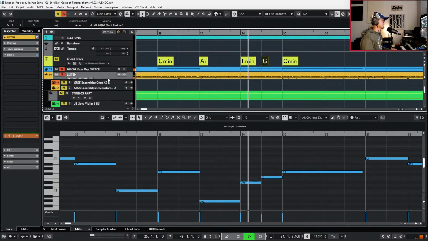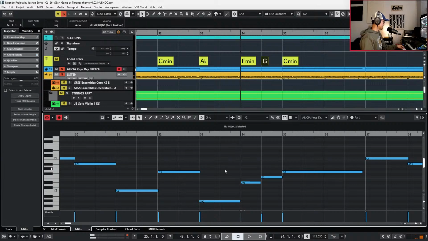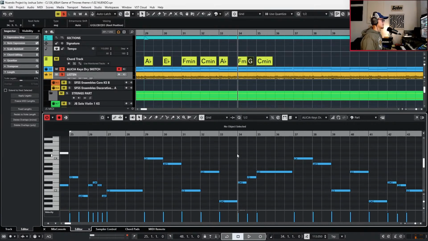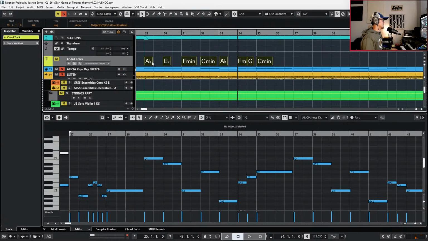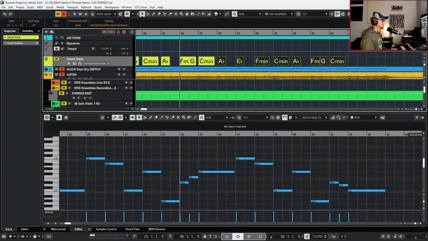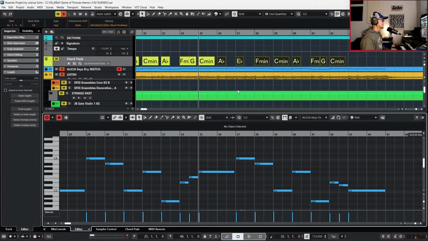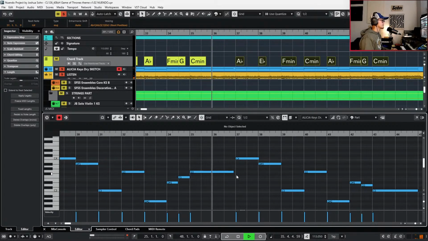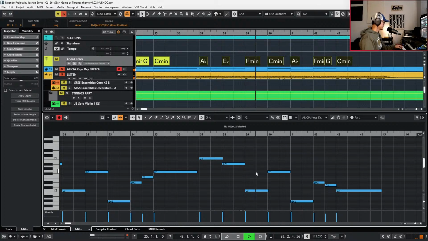Let's see. I want to say G major. Okay, so then it probably repeats back again. So over here, you have your A flat on this chord actually. Okay, so is this right?